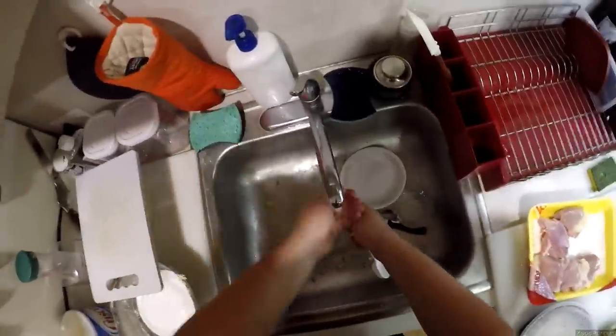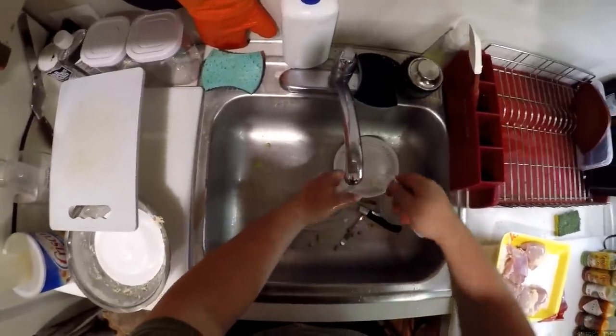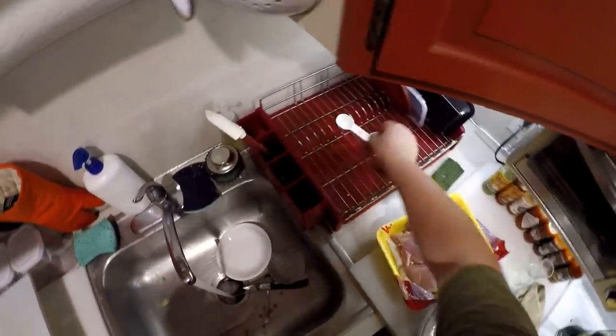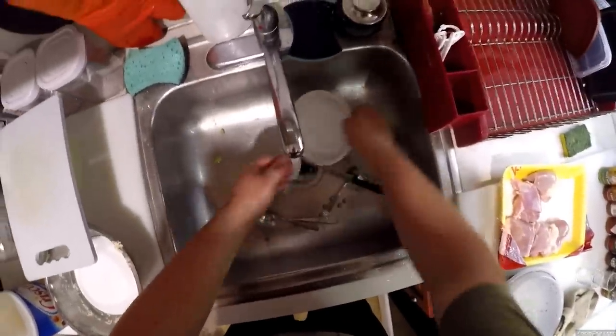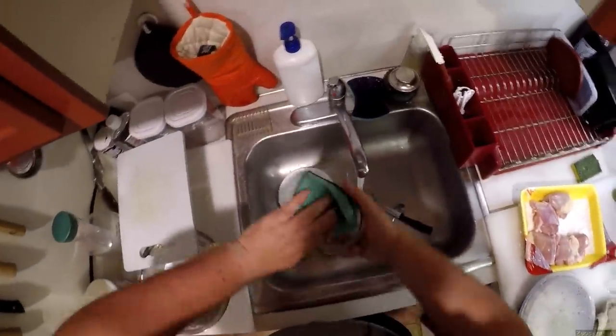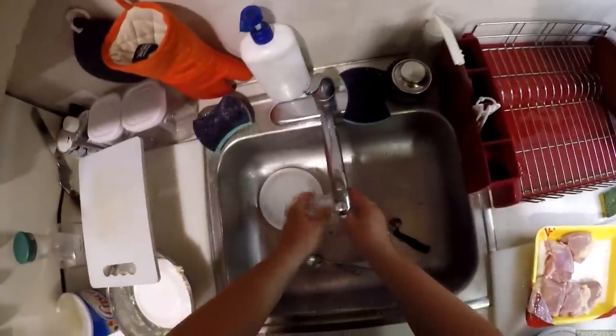I think this was mostly dry stuff except for the big ones. So those are clean, and that had Crisco. This had butter melting in it. Yeah, I'm going to reduce that. Let the pie crust do its thing while we're preheating. Then I can put away that chicken, which is probably getting soap splashed on it right now.